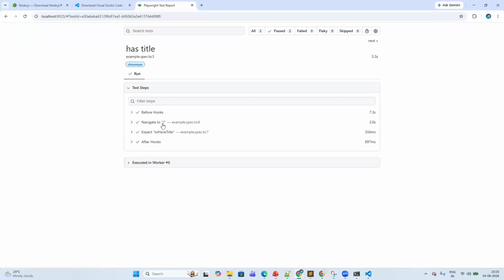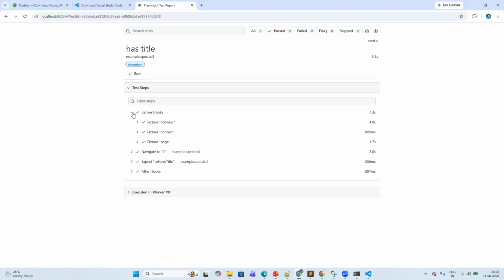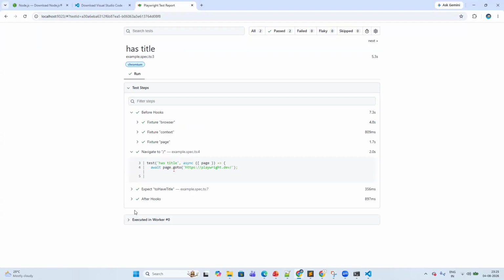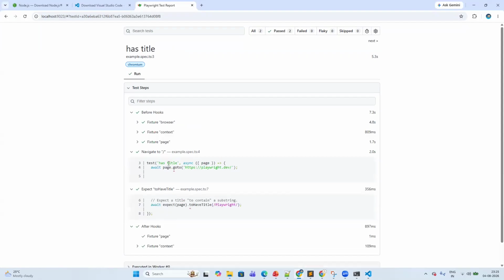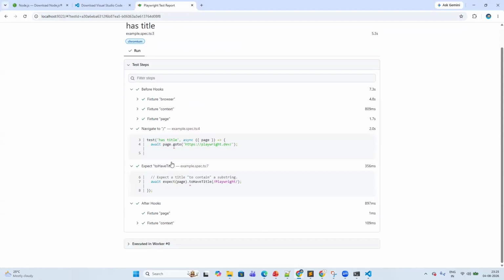You can see all the steps the test case followed. This is the way we can see which steps were executed and what was in the code. If there are any failures, we can see the cause of the failure, and we can go and fix it.